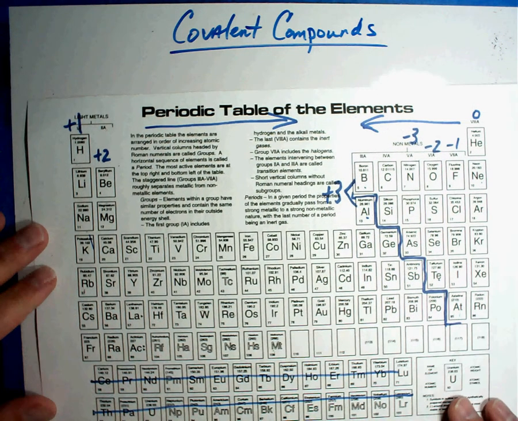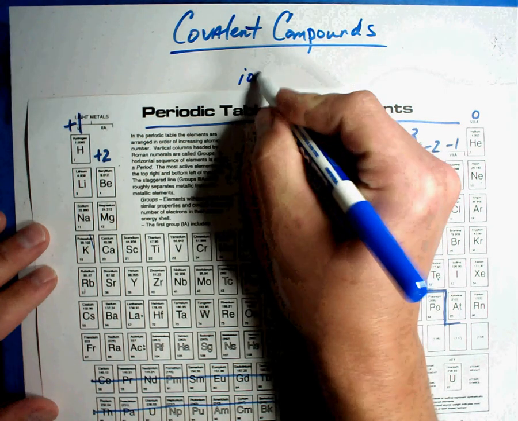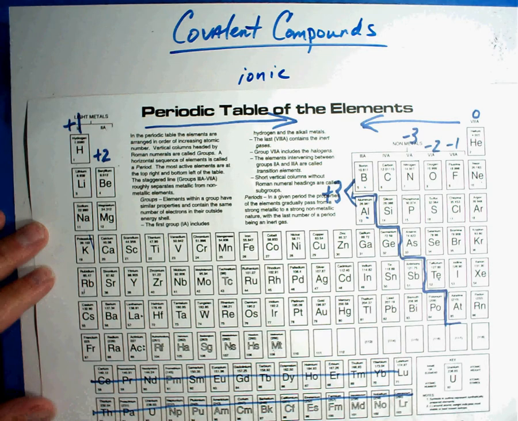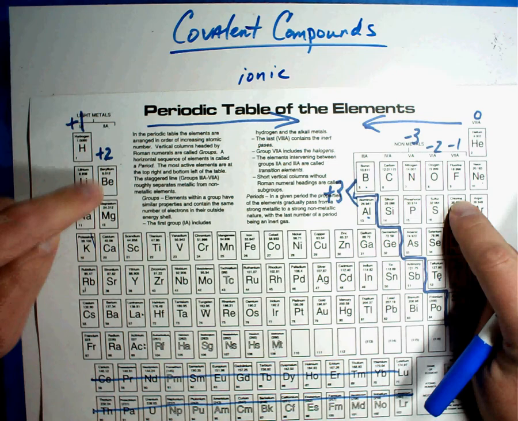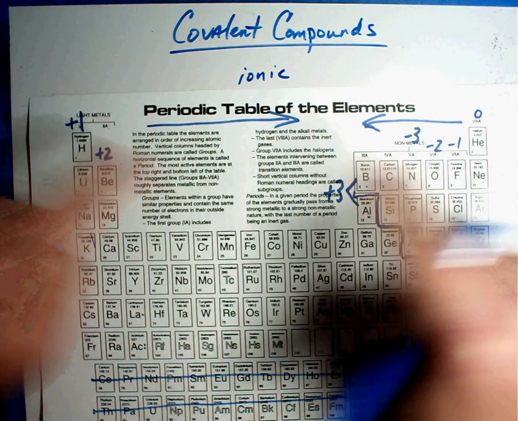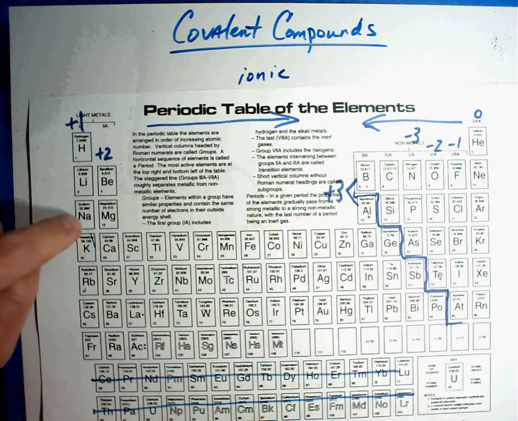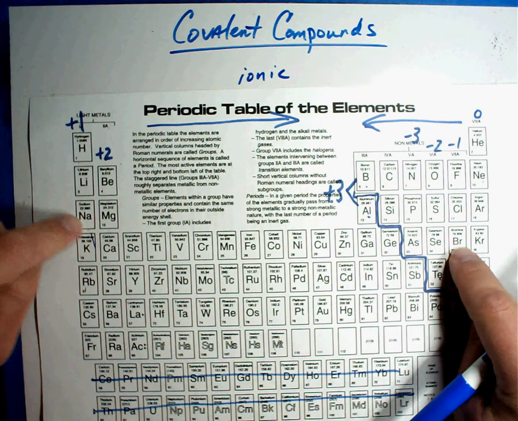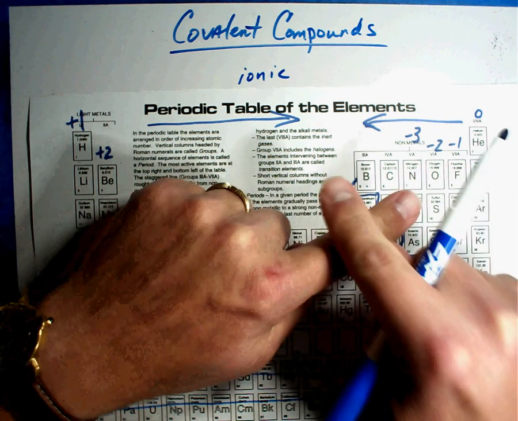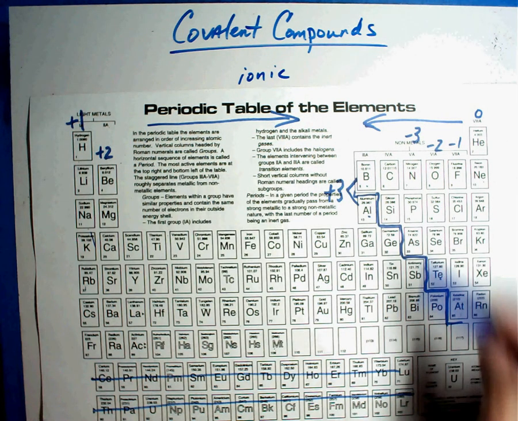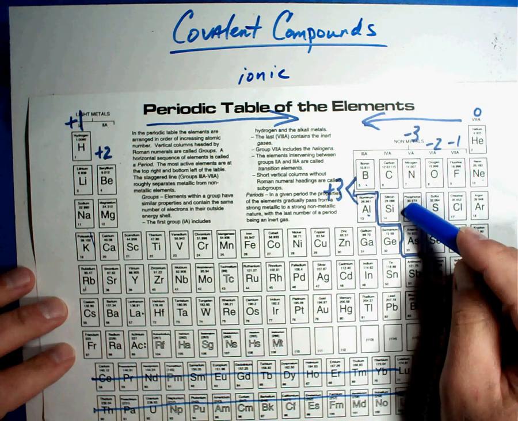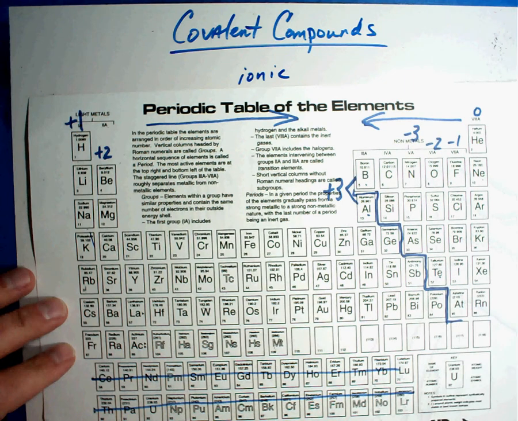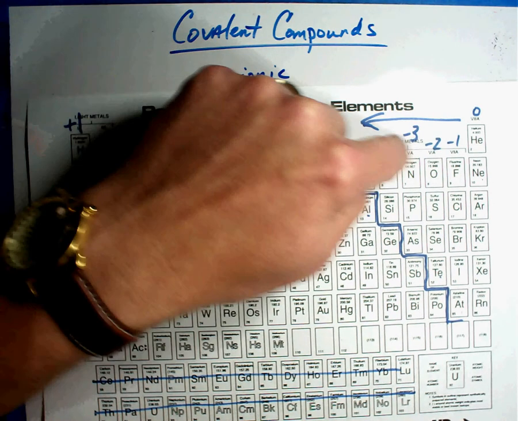All the other ones that we've been doing up until this point are called ionic compounds. An ionic compound is when we took somebody from this side of the chart and we put it with somebody from this side of the chart. Maybe you would have plus 2 and minus 3, and you would switch the charges. That's what we did in the last lesson. Things that ended in nitrogen would be nitride, oxide, fluoride, sulfide, phosphide, bromide, iodide. They're pretty easy to name. Those are ionic because they have ions, and that's what all of these charges dealt with.